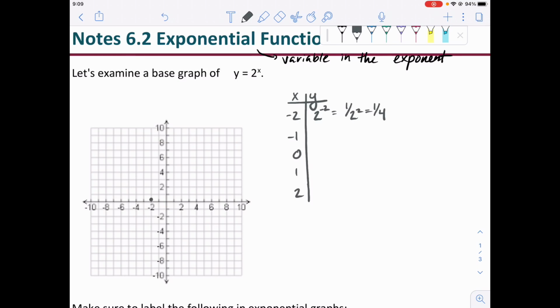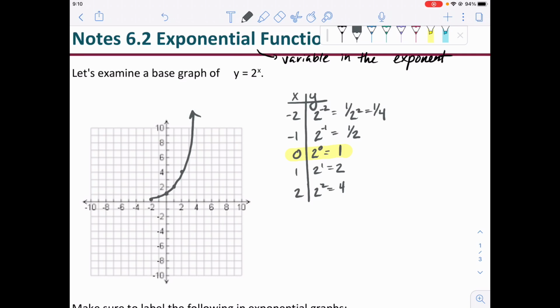If we've got -1, we got 2 to the -1st. It's just 1 over 2, or 1/2. It's going to be right there. To the 0, we got 2 to the 0. Anything to the 0 power is 1. Remember that. That's going to be important later this unit. So that means we're at 1. And we've got 2 to the 1st power, which is just 2. And then 2 to the 2nd power, which is 4. And so now we can sort of see our graph take shape. And we're just going to connect.